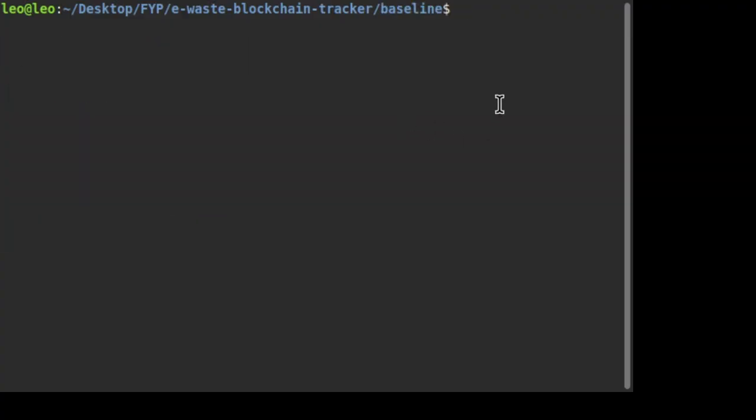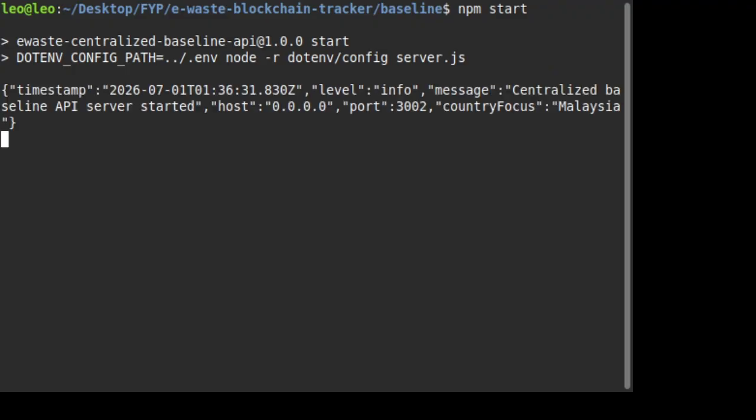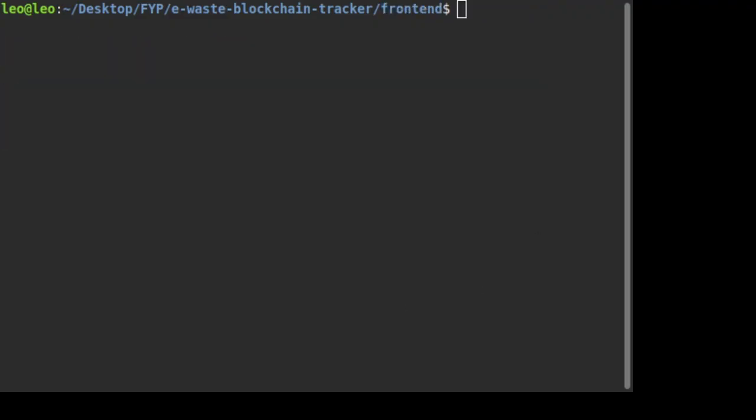And this is what it will look like for my baseline. And also for my front end.